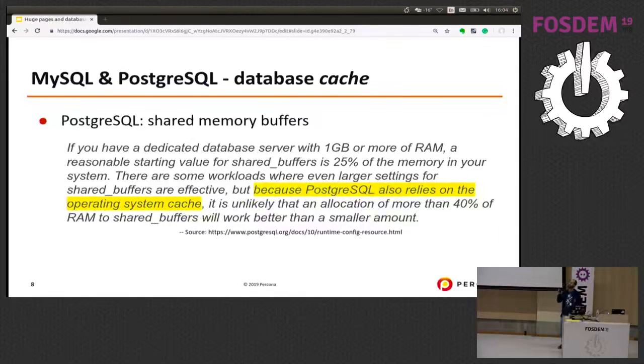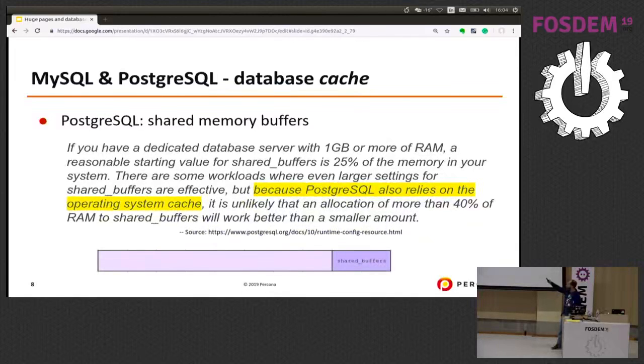For the same page, you're going to find it in the OS cache, and you're also going to find it in the shared buffers. It's not better or worse than what MySQL does, it's just different, right? For this reason, you won't really want to dedicate as much memory to the shared buffers and just forget the OS cache. So they say the opposite: you dedicate a little bit of the memory, 20%, 30%, 40%, to the shared buffers.